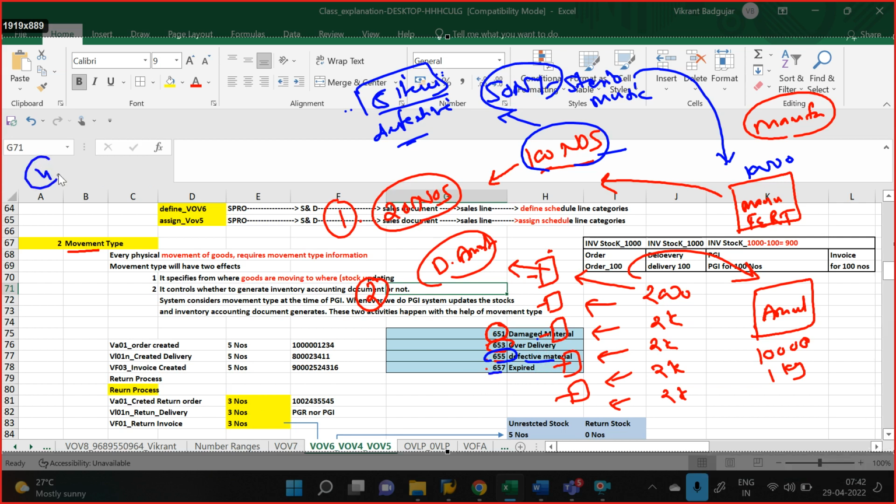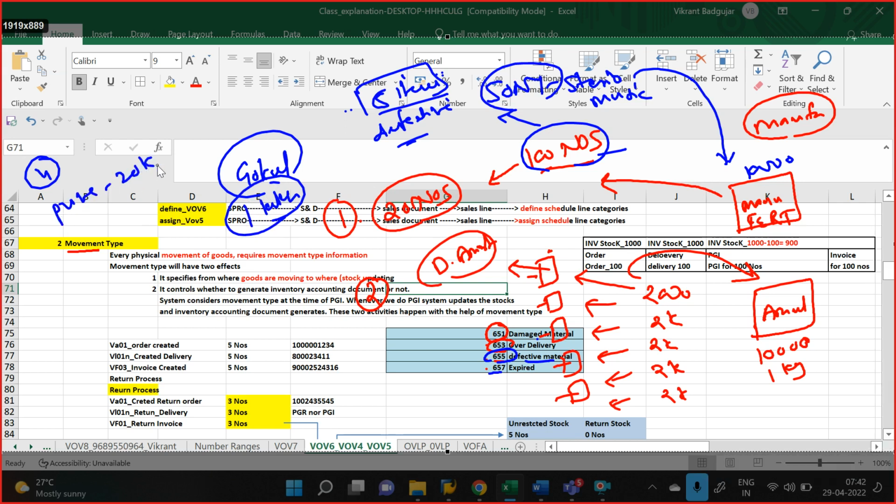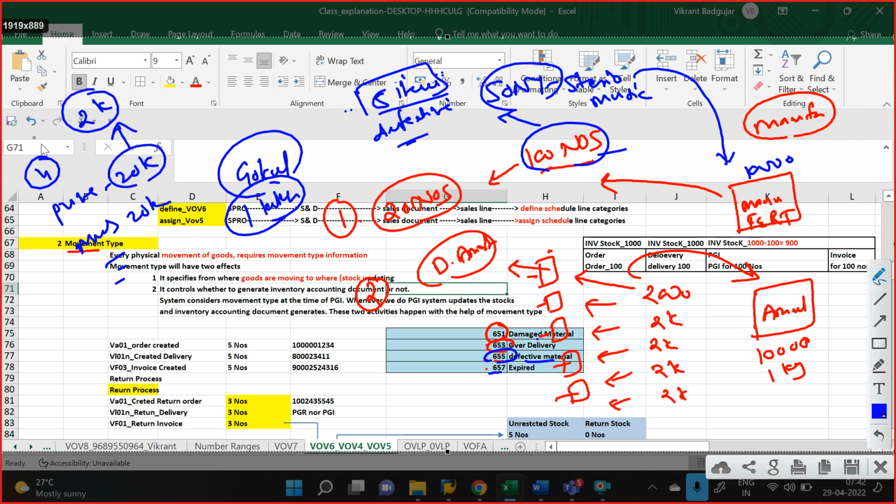Okay, fourth concept. Now everyone uses milk in their home, right? Everyone uses. Okay, so now suppose we are having Gokul milk here in Pune. Gokul is famous, and Gokul is pasteurizing 1 lakh liters every day. Out of this 1 lakh liters, they are supplying Pune region 20k, Mumbai region 20k, and a different region 20k. Out of that, they come to know that out of 20k, some 2000 liters of milk has expired. What is meant by expired?